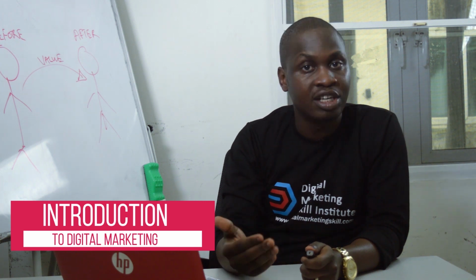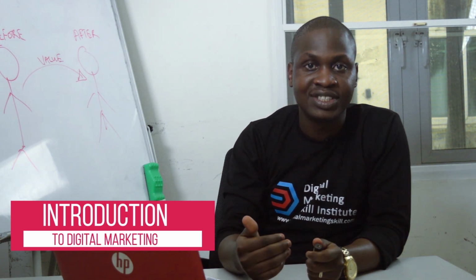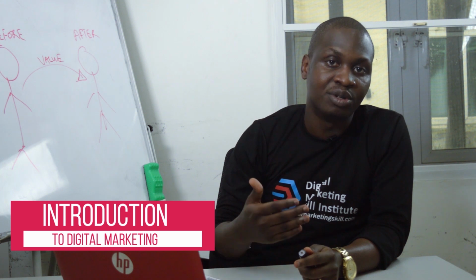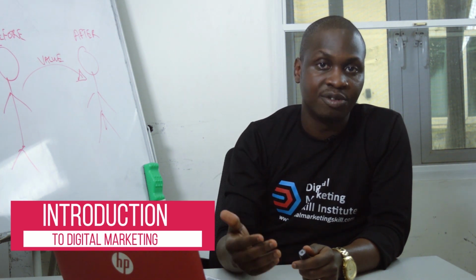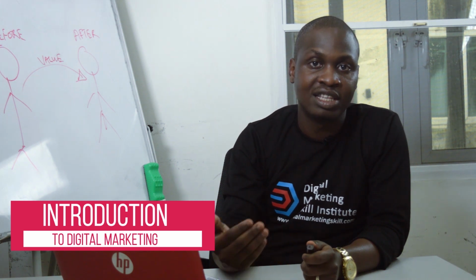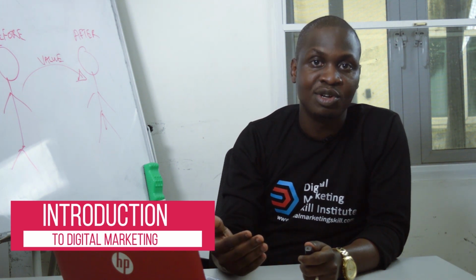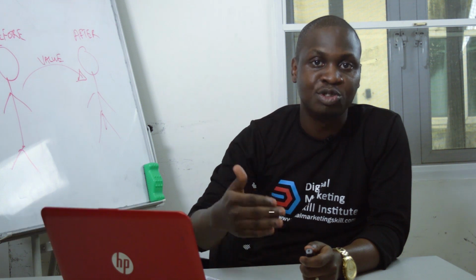That can only happen when you think long term. The other thing also is that you can take the scenario of a boyfriend and a girlfriend. When you meet a girl for the first time, you can't just go straight to her and tell her, will you marry me? Right? You have to think of the long term. You have to take it through processes.